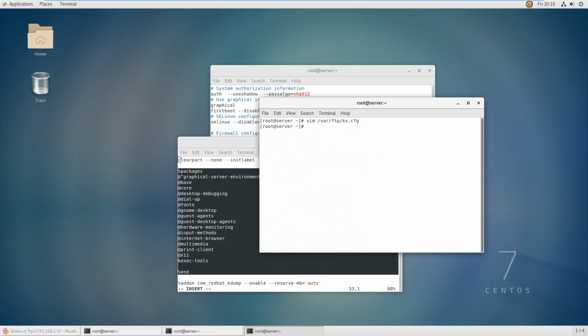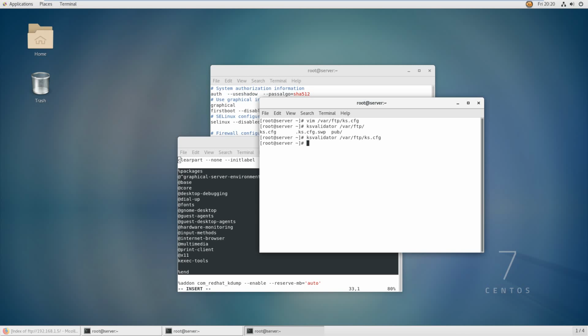We have already done the configuration of the answer file, but how do we check that the answer file is valid? Use this command, ksvalidator. Type the path of the kickstart file, /var/ftp/ks.cfg. Okay, as shown, there is no output, which means the kickstart answer file is valid.